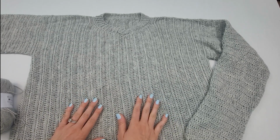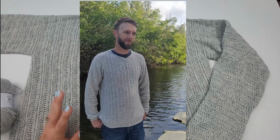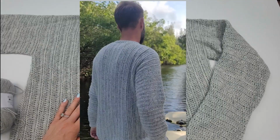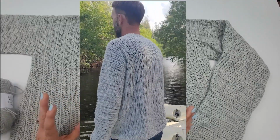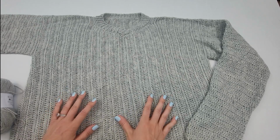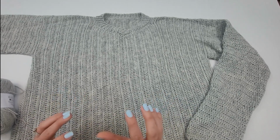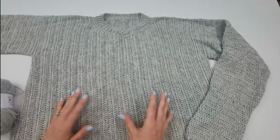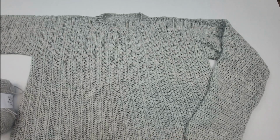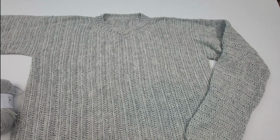This is what his shoulder to shoulder measurement fits into. It's within that size large measurement. So that is what I make him when I make these sweaters. And the fit is great. Not too big, but also just fits his shoulders perfectly and the rest of his body. It just looks proportional and fits really well, as you can see in the photos. All right. So now that we are done talking about sizing, like I said, if you have any questions, let me know on that and I'll be happy to help.